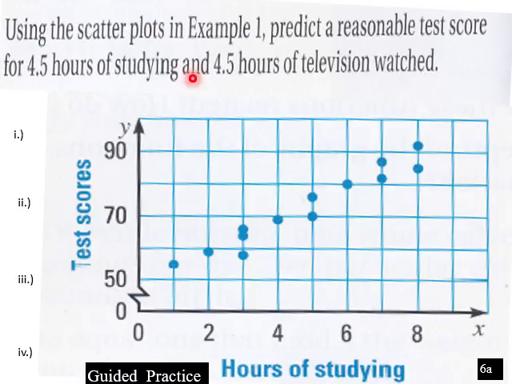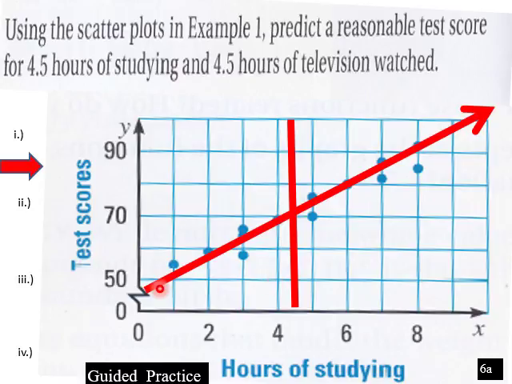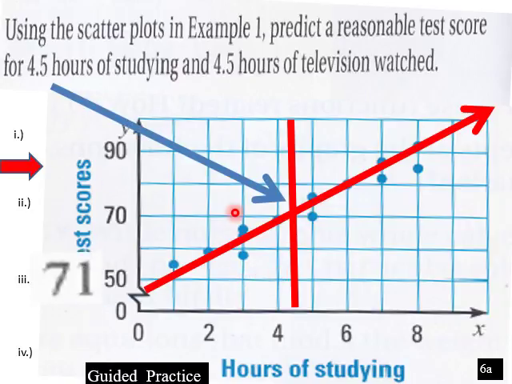I got to practice. Here's our plot here. So 4.5 hours of study and 4.5 hours of TV watched. Here is 4.5 hours of studying. And then for here, here's our line. This is a line of fit for our test scores. And then for here is 71. So the amount of test scores for four and a half hours of study would be 71.